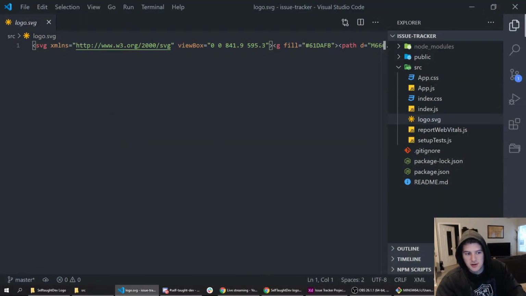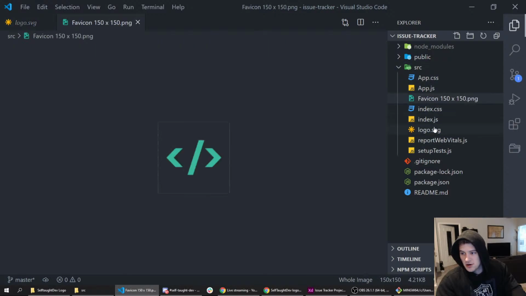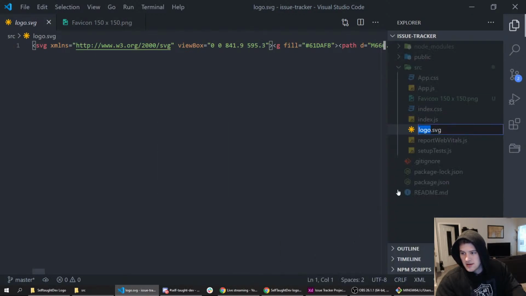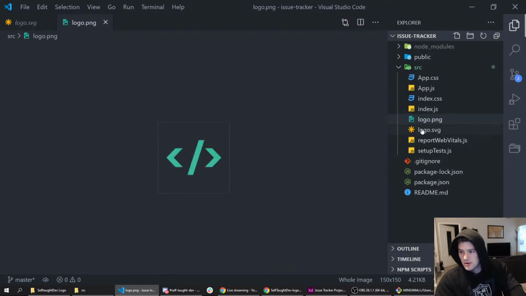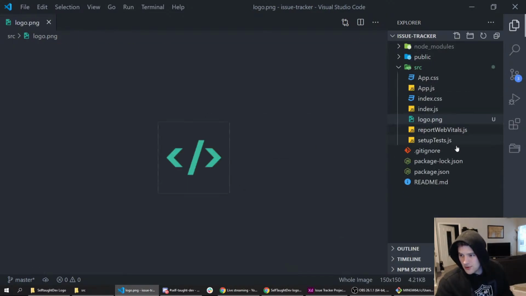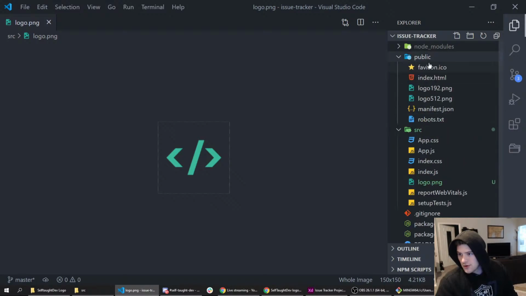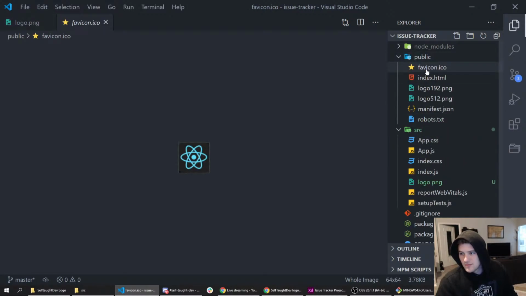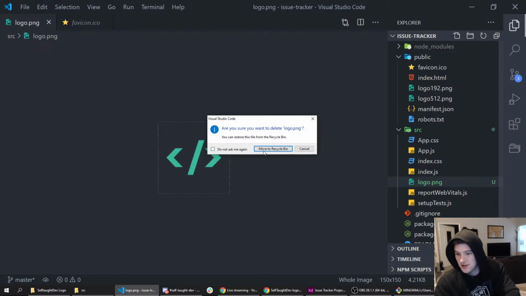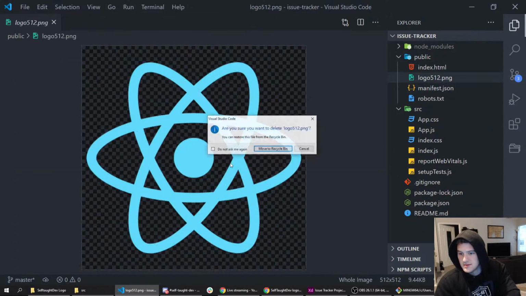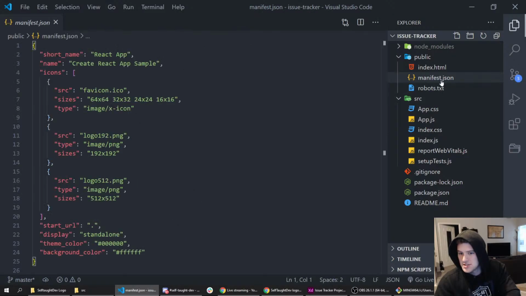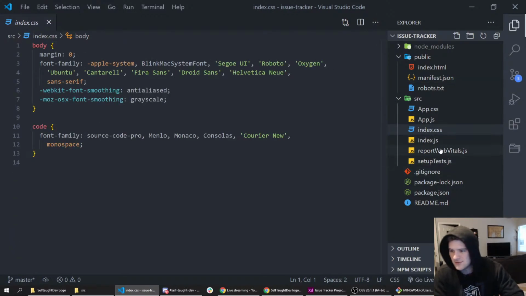So we're just gonna grab this, stick this in here. We're gonna take that and just rename it with this logo.png. We're gonna delete that one, and then where is it looking for the logo? Yeah, screw it. We're just gonna delete all that stuff. That's too much work. Delete. Delete. Delete. Manifest JSON. What is this? Delete. Do we need that? That's public stuff. Why am I deleting public stuff?